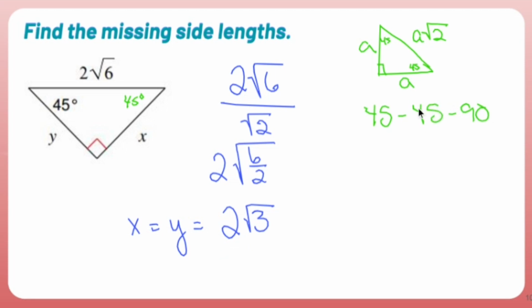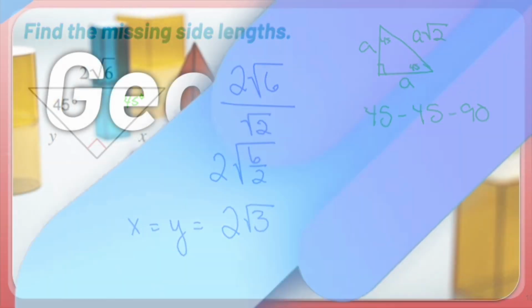So there are times where you use special case triangles like this one, and you're given the leg, and it's easy. When you're given the hypotenuse, you have to work in reverse, which means you divide by the square root of 2. And in our case, it still ended up being a fine number. If you're like, oh, let me whip out my calculator and find out what that is, don't. Whenever you're dealing with right triangles, you're going to see square roots quite often. Don't lose sleep over it. I certainly won't. Neither should you.